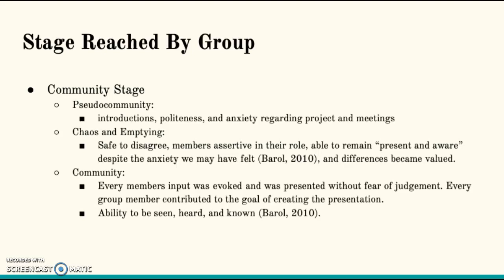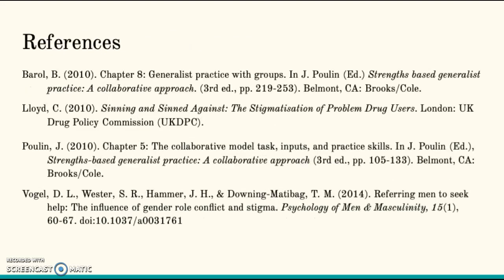We were then able to move to the community stage, where every member had an input and they were able to express that without being feared of judgment. And every group member also contributed to the goal of creating the presentation. Each member also had the ability to be seen, heard, and known, which, as we read in our week 1 reading with Beryl, is very important, and that's what every member really needs to feel in order to have a true community group. And then we navigate to our references.